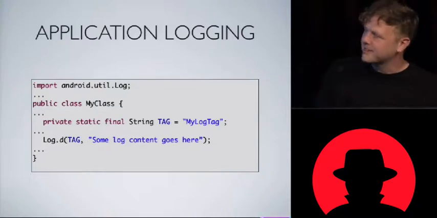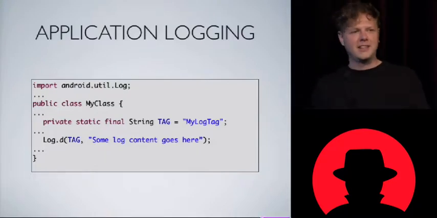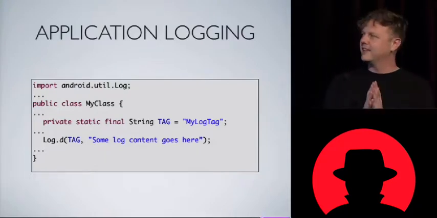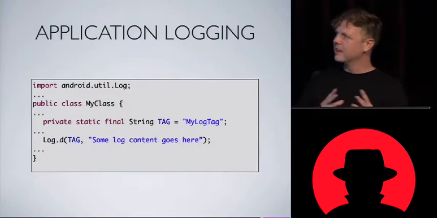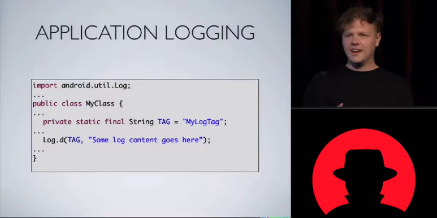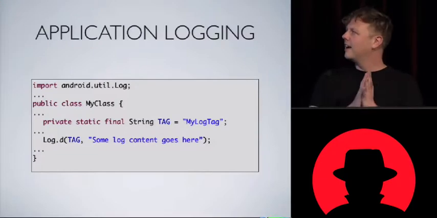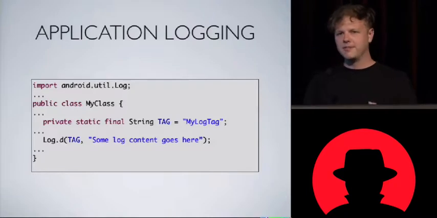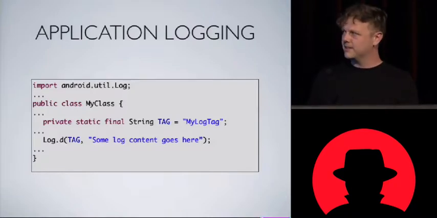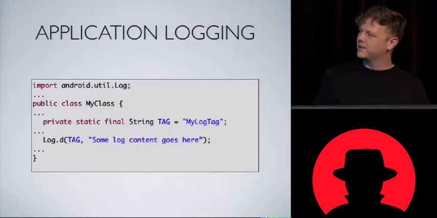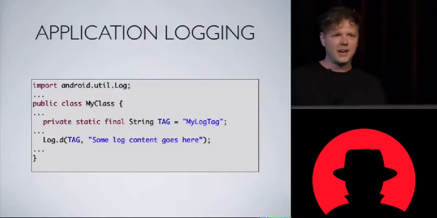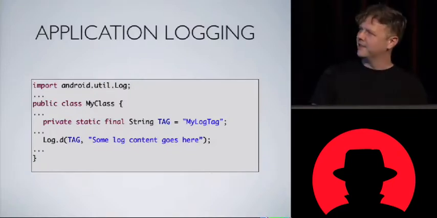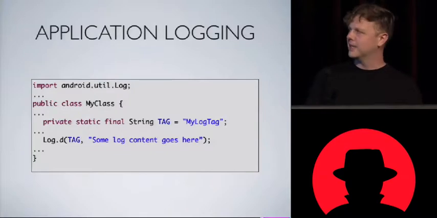So here's a pretty typical example of how a typical application would write debug data to the system logs. We import the Android util Log class. We declare a tag that will prefix the log entries when they go into the system debug log, and we use a relatively simple API to leave traces there. You'll see lots of examples of these, and heavy use of it in a lot of code.